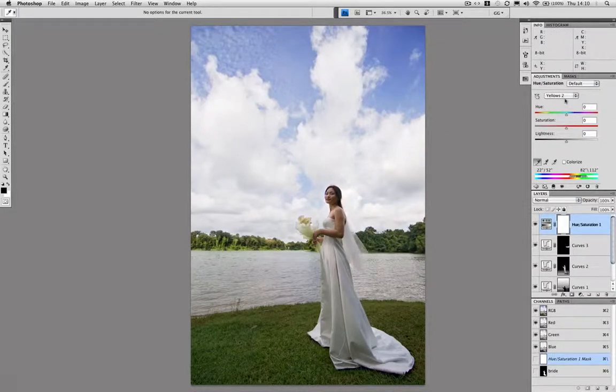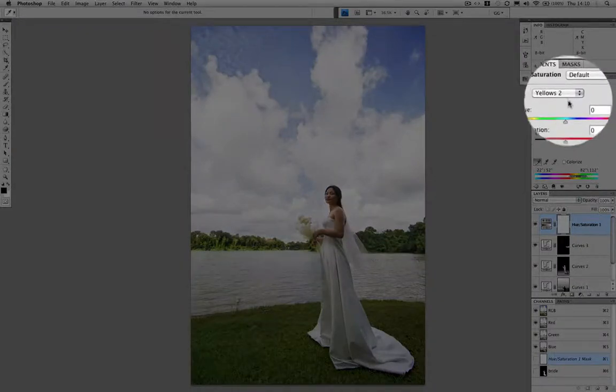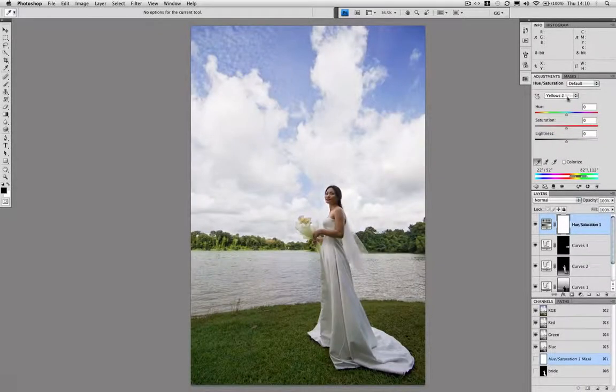And you see here, and very typically it goes to yellows too. Photoshop tends to see what we often see as green as yellows, and this is quite normal, so don't dispute it, just let it go, and then move the hue slightly over to the right, plus 3 or 4 perhaps, and that brings the grass more into that sort of green greenness. 3 is probably enough actually. I'm going to just highlight that number there and just change that to 3.